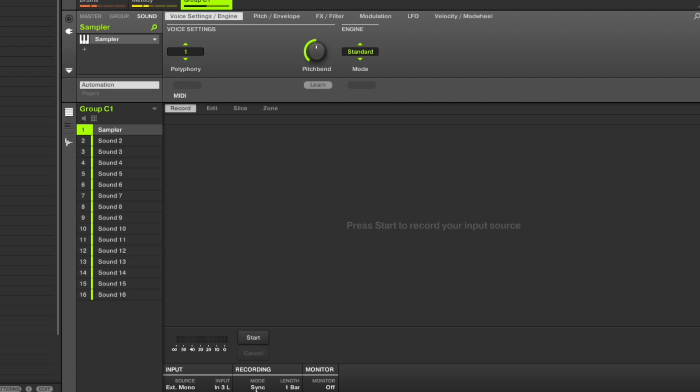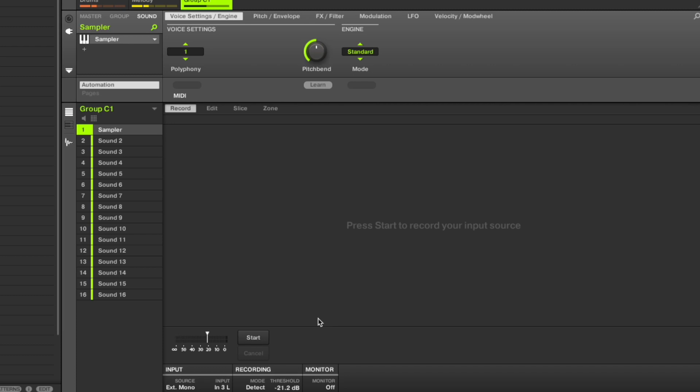I like to put it on detect. That way, it will detect when the signal hits a certain loudness before it starts recording. I kind of like to do that because sometimes I find it hard to start on the bar, like I'm just not ready to play yet. So with this, it feels more like an open jam session to me that I just like to go back and chop up. So we're going to put detect, and then you can move this little threshold here, and so I'm clearly over the threshold there, and the quiet parts are not causing it to record.